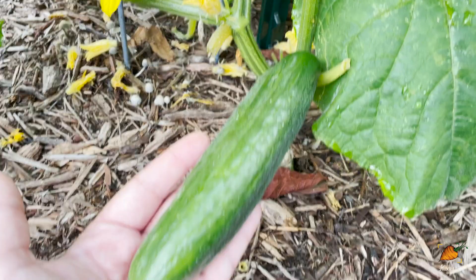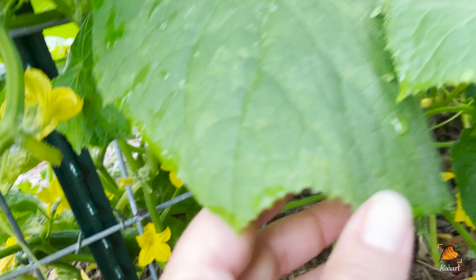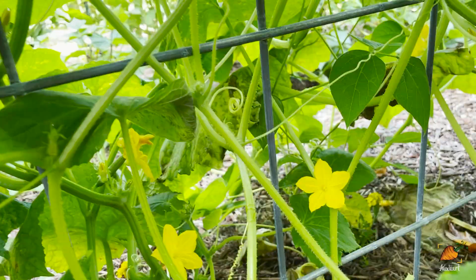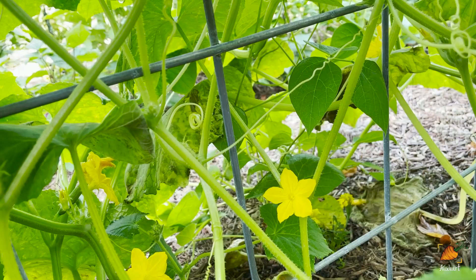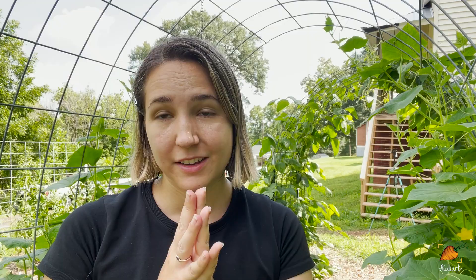I picked one of these the other day and I think this one I'll give maybe another day. Oh, look back there — there's another one. About to be absolutely swimming in cucumbers. Look at this little bee's butt sticking out of the flower — what an absolute cutie! While we're under here, you can see the leaves on the underside are wilting and turning colors, and the plant doesn't need them anyway, so I've been pruning a lot of that off. I'm going to pickle a lot of the cucumbers, but shoot me your favorite cucumber recipes if you have anything interesting. And this wind chime is pretty, but I cannot tell you how many times I've hit my head on it.